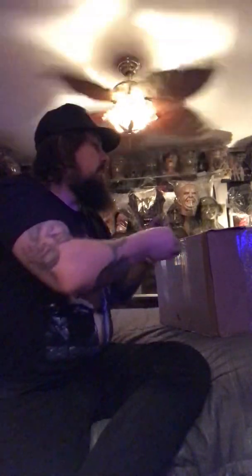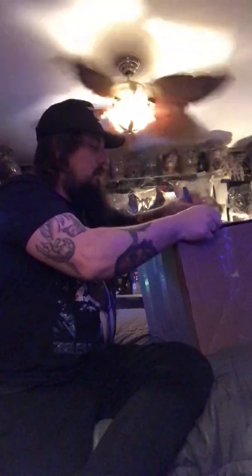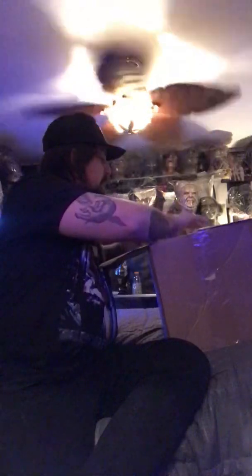Because the guy who shipped it to me didn't really know anything about masks, so he shipped it just in this little metal box, and I was like, oh no. But luckily the tears were very clean, and there was no rotting or any of that. So I have tape on here. Everything was just clean, so I got very lucky. And we'll go over what he did to the mask, so nothing like that will ever happen to this mask again.